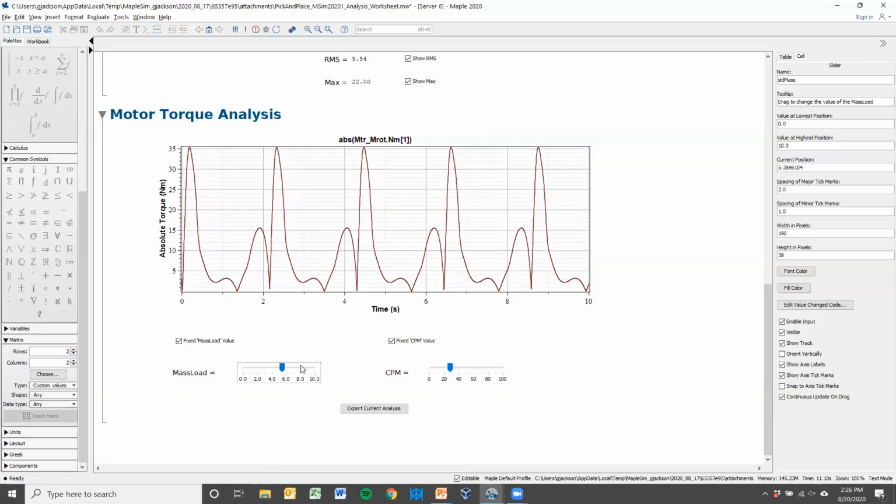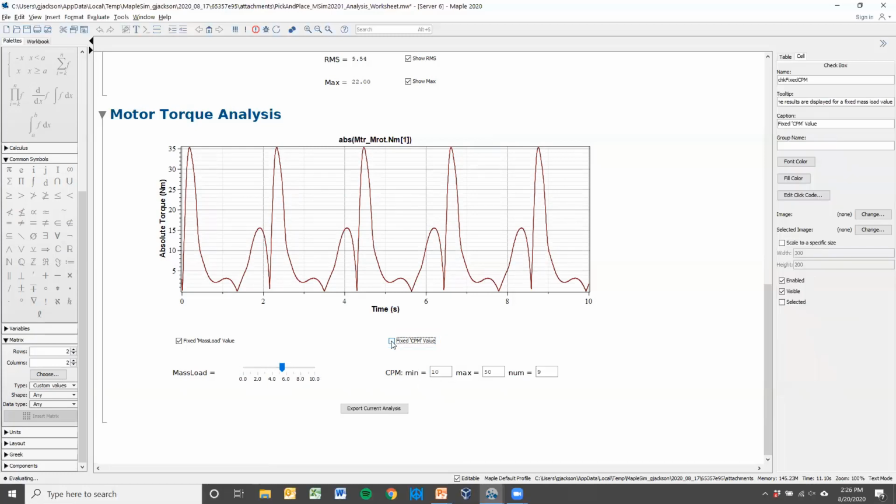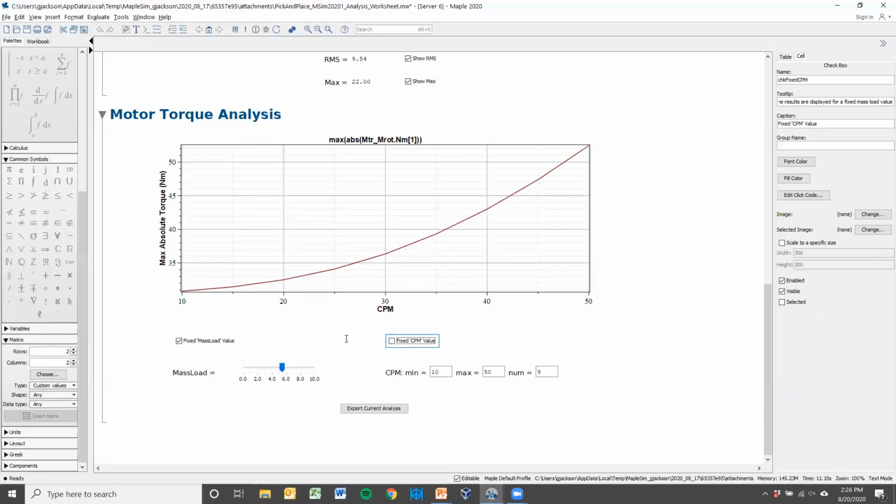So with that being said, another thing you might want to do is vary how fast this machine would go. So let's say you just simply are interested in the maximum torque requirements, because you need to know what motor would sufficiently cover the entire operational range of the machine. So we'll unclick this and say, well, let's just vary our cycles per minute from 10 to 50.